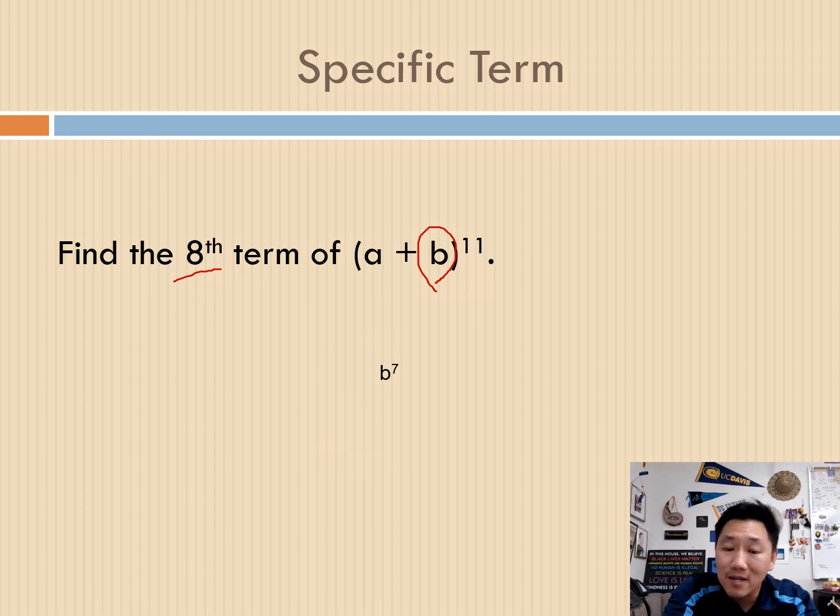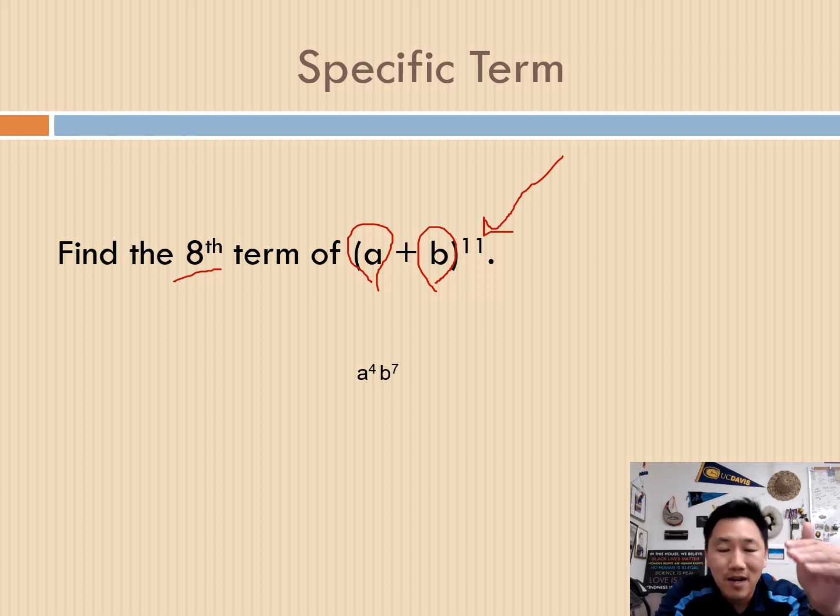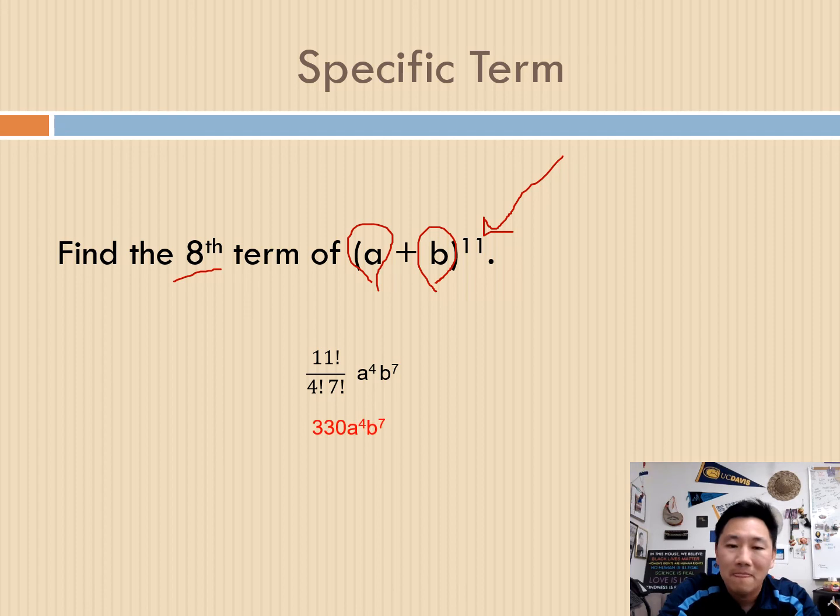Well, from that little piece of information, we can actually find out everything else, which is kind of cool. What do you think the a term, what its exponent is going to be? The 4th. Why is it the 4th? Because they have to always add up to the original 11th power. And then from there, you can come up with the coefficients. The 11 factorial over 4 factorial, 7 factorial. Punch it into the calculator. There you have it. That's the 8th term. How cool is that?